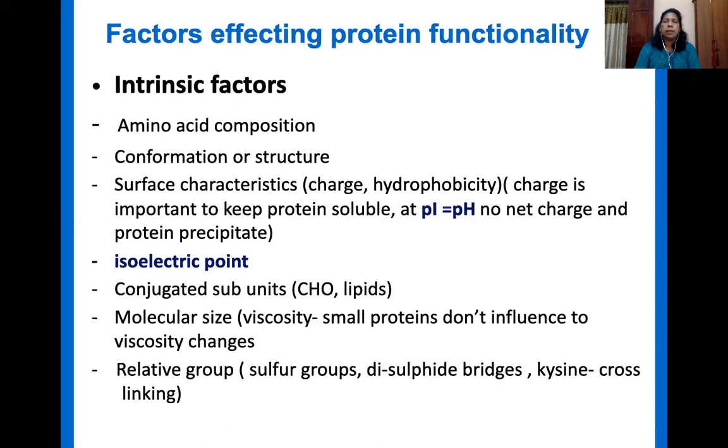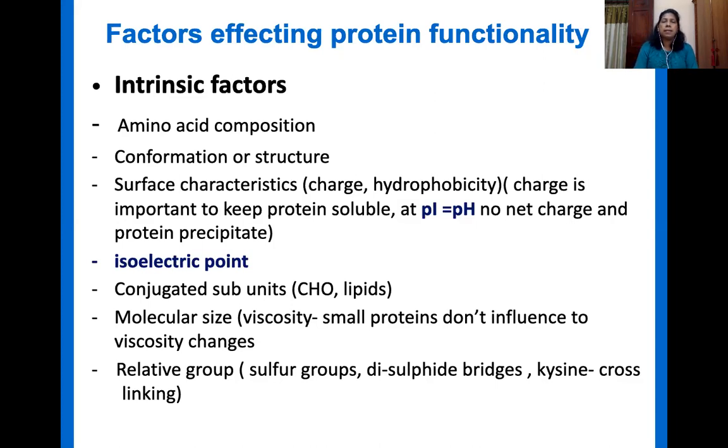We can learn it later in detail, but I think you can understand because yesterday, even this morning, you went through the reading material. Therefore, you can get some idea. So if the amino acids are basic or acidic, their way of working is different. The other one is the conformation, or the structure of the protein: primary, secondary, tertiary, and quaternary. Those structures change the protein functionality. How it works, how it behaves, how its properties change in the food system or food matrix can be changed with the conformation of the structure.